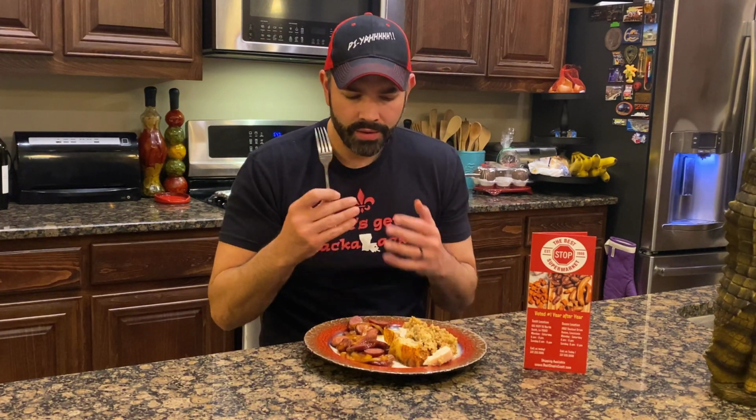As I said to you guys, the chicken is just well seasoned. What I love for this is it's not just a salty dish, there's a really good kick to it. But for me, it's not so bad that I can't handle it. And I would think most people too. It just has that good, authentic Cajun feel to it. It's a meal fit for a Cajun.